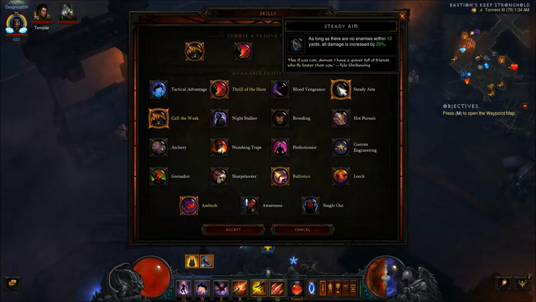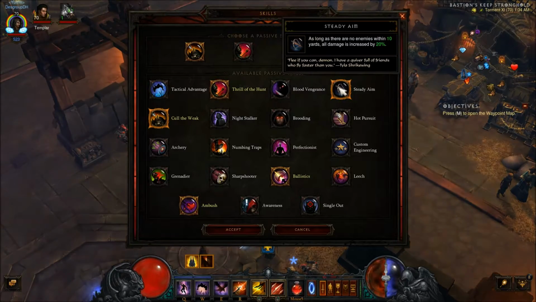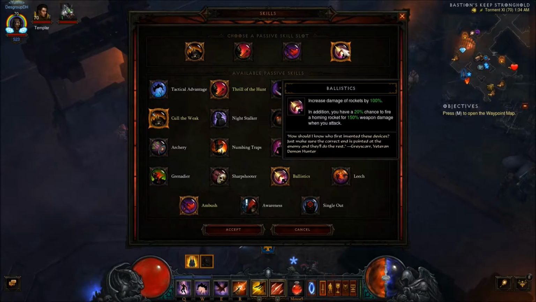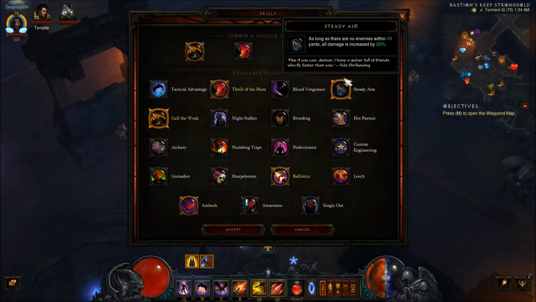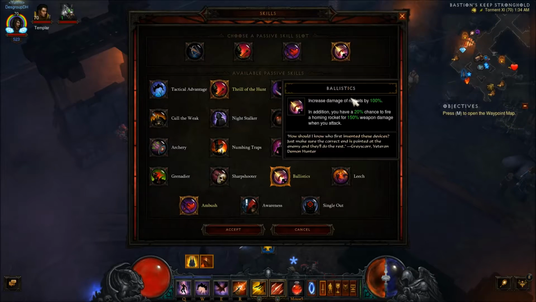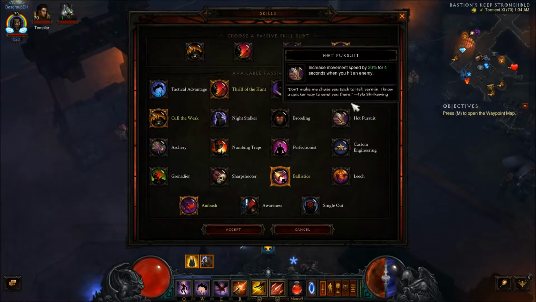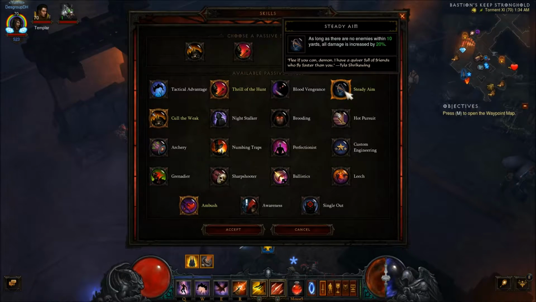But if I could, I would get a Steady Aim passive, because that'll again work with your UE, keeping enemies 10 yards away from yourself, which will give you an additional 20% damage. And essentially I could get rid of Ballistics for Steady Aim. Actually, I'm going to do that right now. I'm going to get rid of, oops, give me Call of the Weak back, get rid of Ballistics for Steady Aim. There we go. That's a more definitive damage.